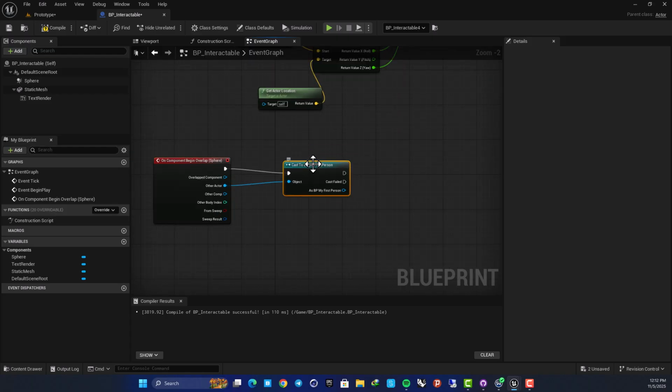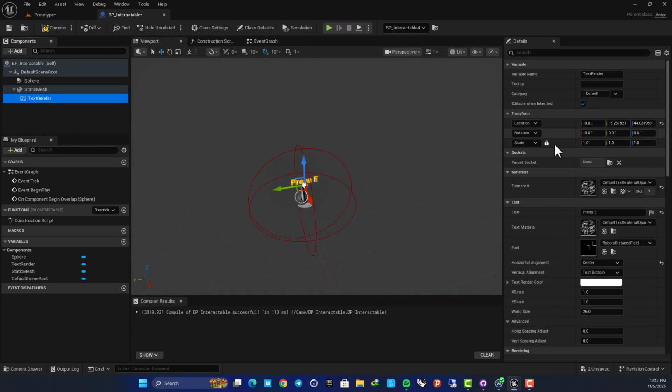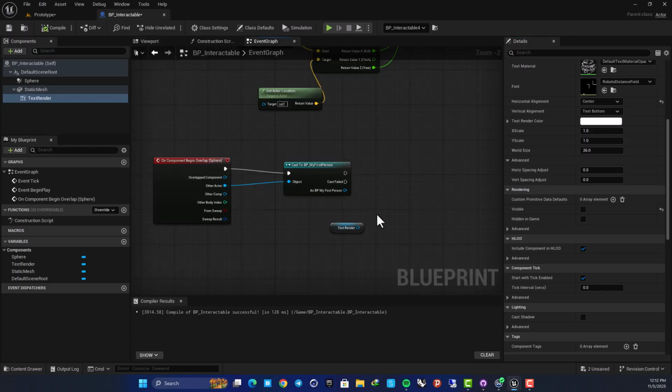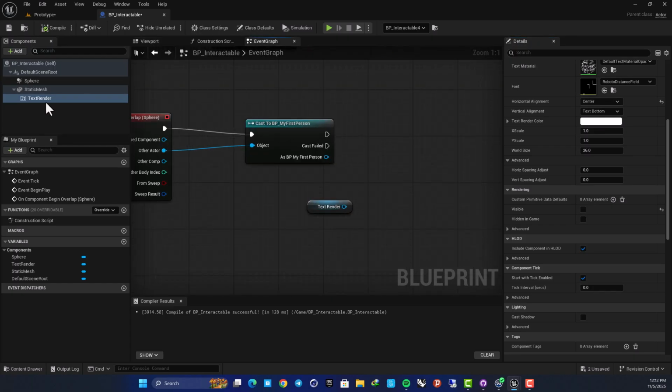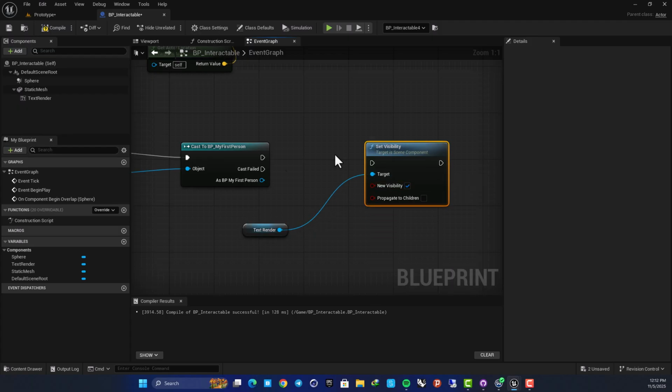And after we cast, we need to set the visibility of our text. So by default, we need to make this invisible. So select it here, set the visibility on false. Then on event graph, grab this, set visibility and make it visible.